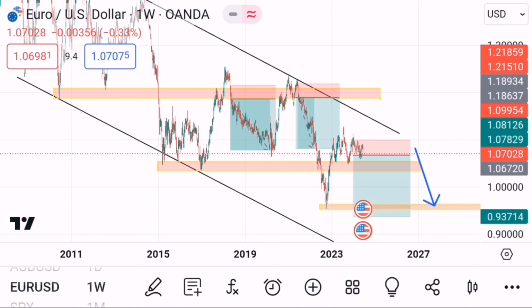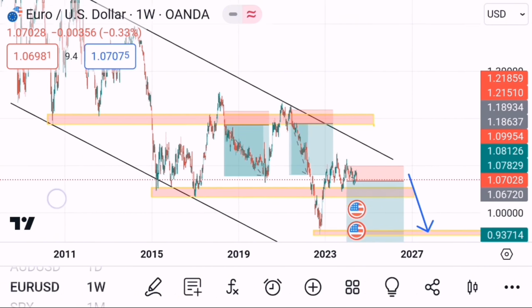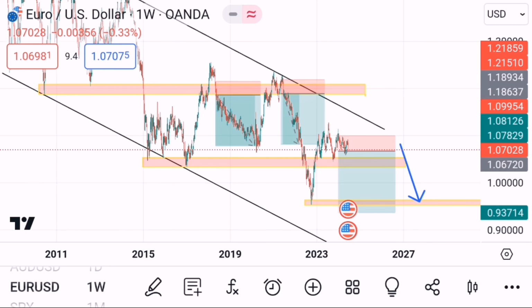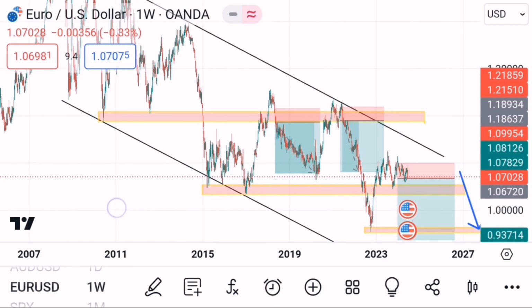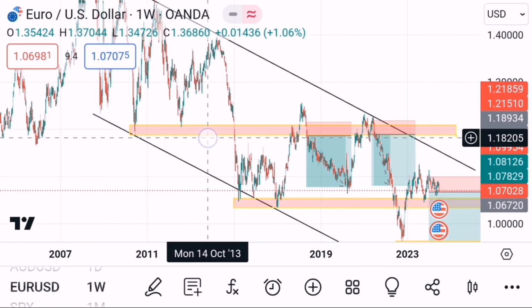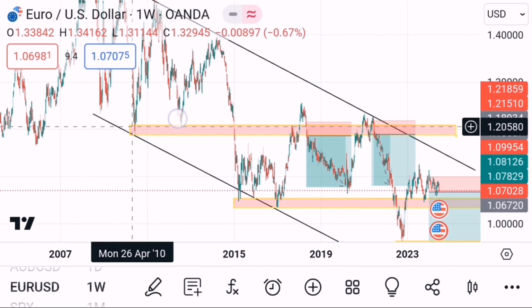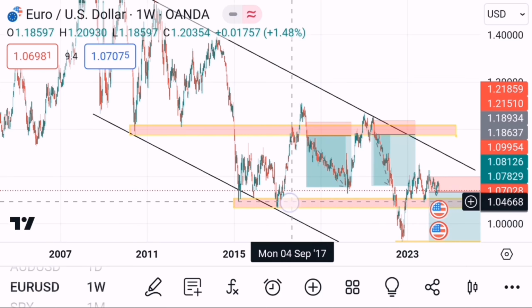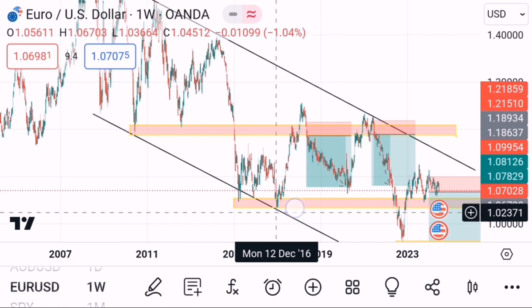Keep up, practice. The first thing you need to practice is price action, how to identify the direction of the market. And number two, if we are moving in a bearish trend, be able to identify your lower lows. The key point is your lower lows. Once you are able to spot your lower lows, you are able to see where the market is going. From here, we were able to see that the market should move to the downside to break this lower low, and here it went to the downside to break this lower low.